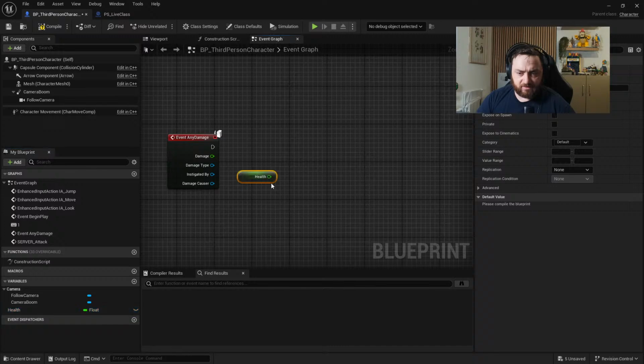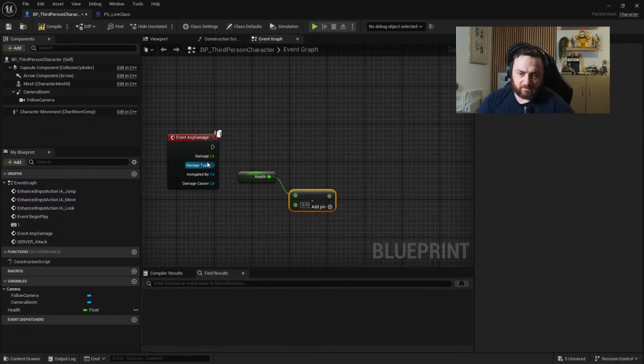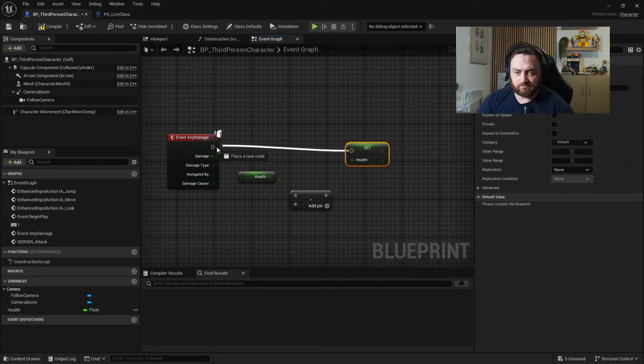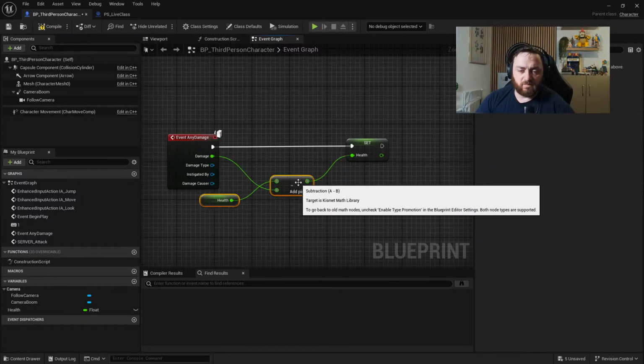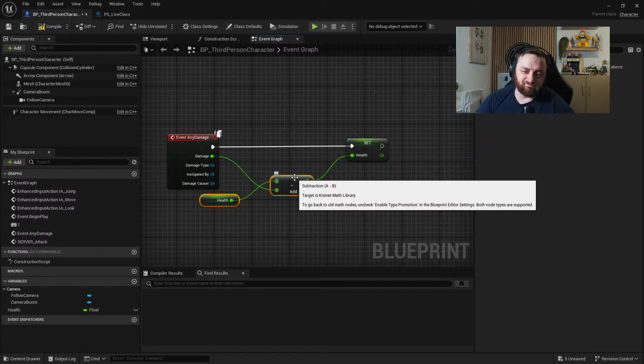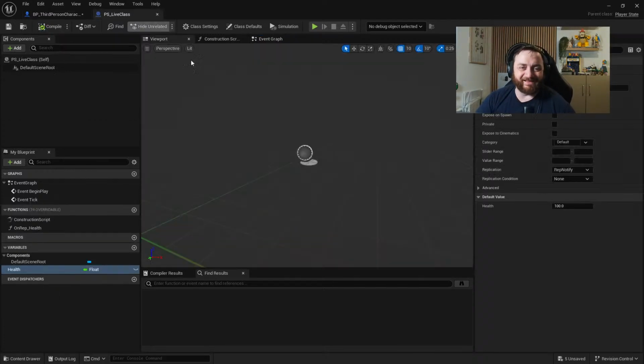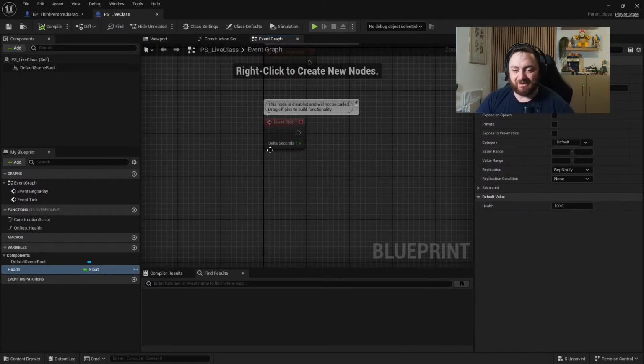And we're going to take the health, subtract the damage, and set the health there. Actually, do you need to do this? Don't think you actually need to do this even. We actually don't need to do this. We can do it on the player state as a shortcut way.